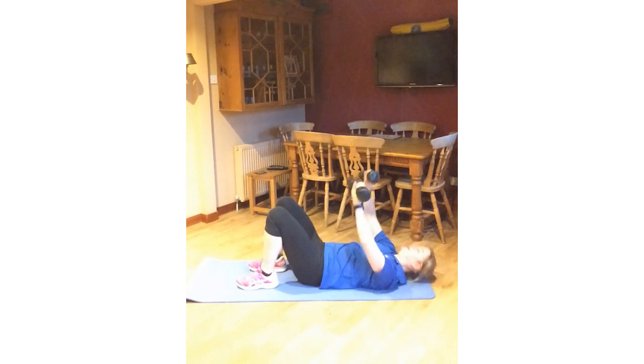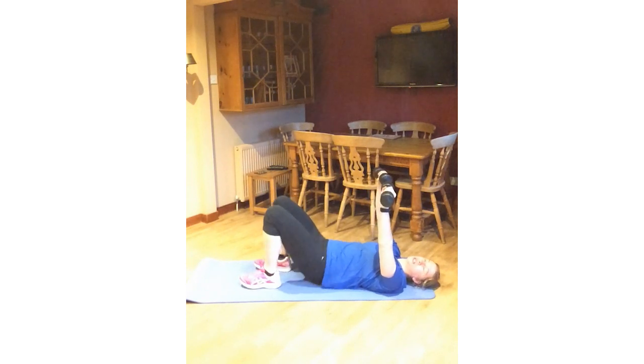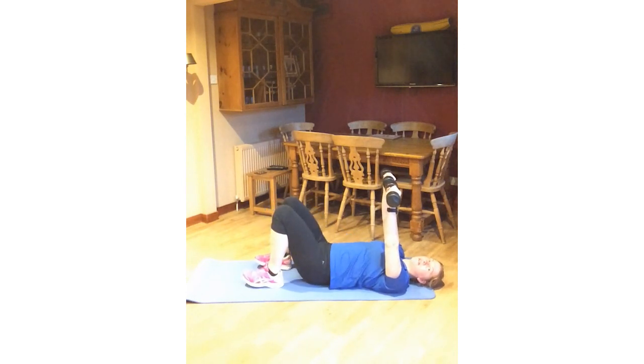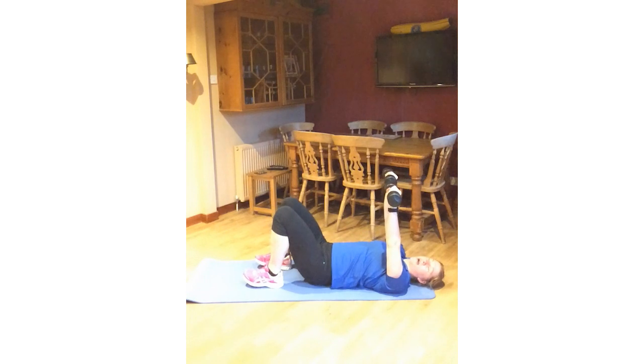Drop the feet down, weights up if you can. Remember, you don't have to use the weights if you don't want to. Hips up and down. So it's still 30 seconds. We're still trying to have minimal rest between each exercise. By now, you're hopefully going to start getting your breath back a little bit.